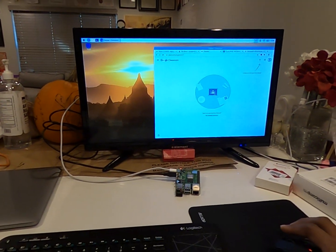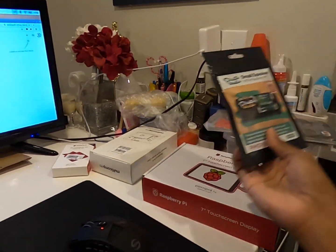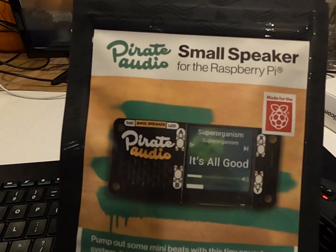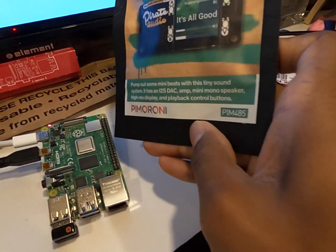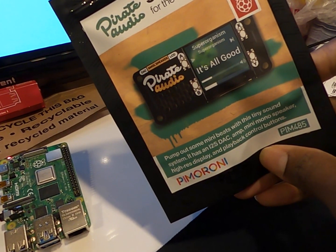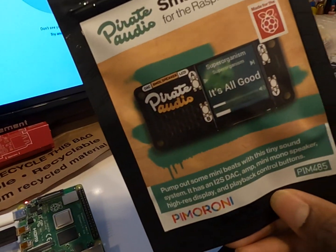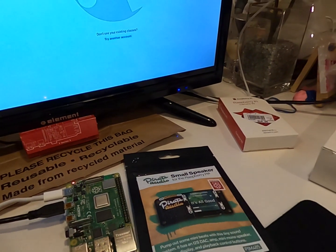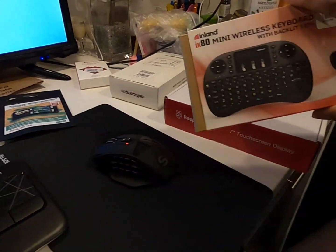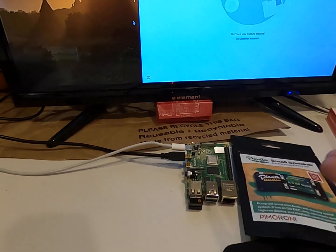I'll go further and explore everything else. I also got a speaker and a little LCD screen — you could plug it up using the GPIO ports, and if you didn't want to run it with the actual monitor you could use the little LCD screen and speaker setup instead. The options are really endless. I also got a little wireless keyboard in case I don't want to bring a full keyboard around.